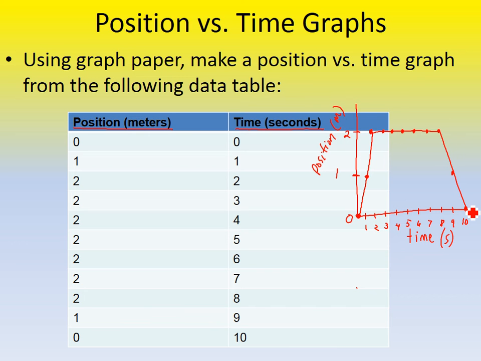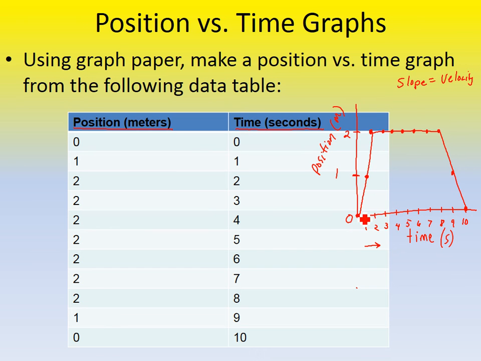Let's say this object is a car, a toy car on the counter. What is it doing for the first 2 seconds, that toy car? Moving. It's moving which way? To the right. How do we know it's moving to the right? It's got a positive slope here. So that car must be going to the right. Now, describe its motion. Is it accelerating? Is it going at constant speed? It goes at a constant speed. Constant speed. Now, what if I asked you to calculate or tell me its velocity? It's 1 meter per second. Yeah, we can. Remember, slope is equal to velocity.